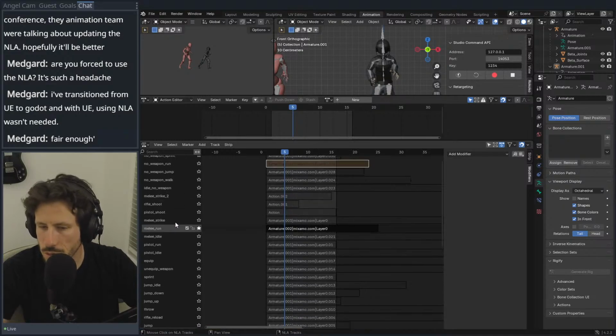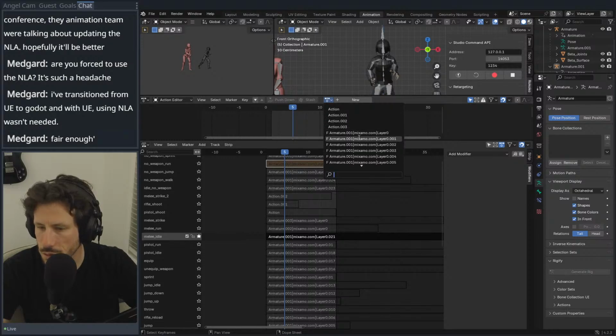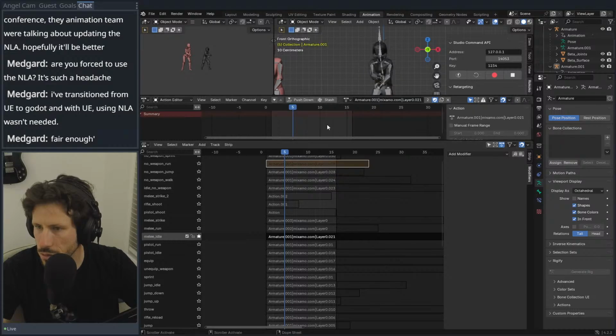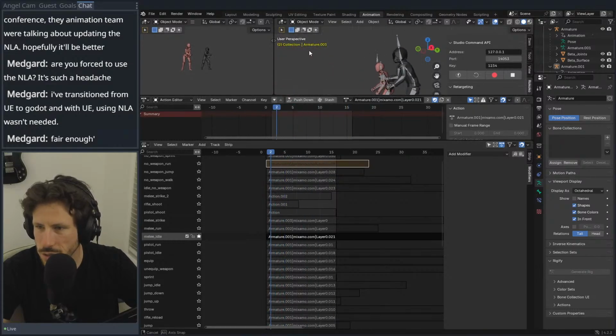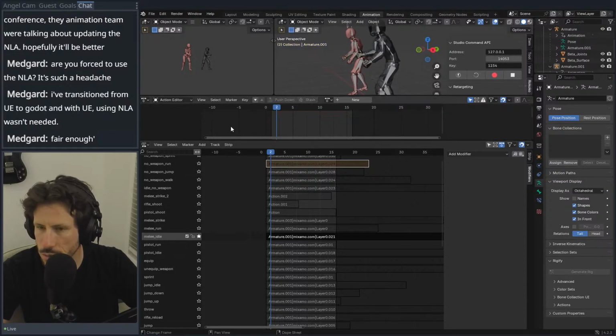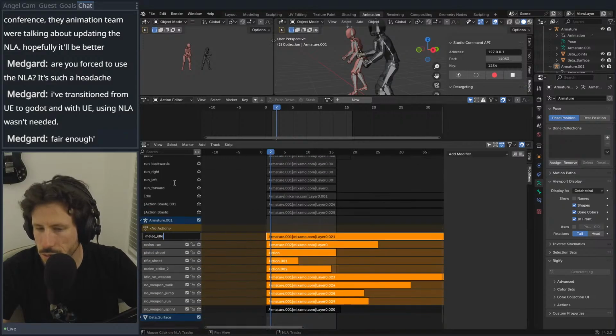Look at that. Next, nearly idle. 001, layer 21. Looks good. Kinda. They look pretty much the same. Push down. I guess I'll find out if I actually put this all together.